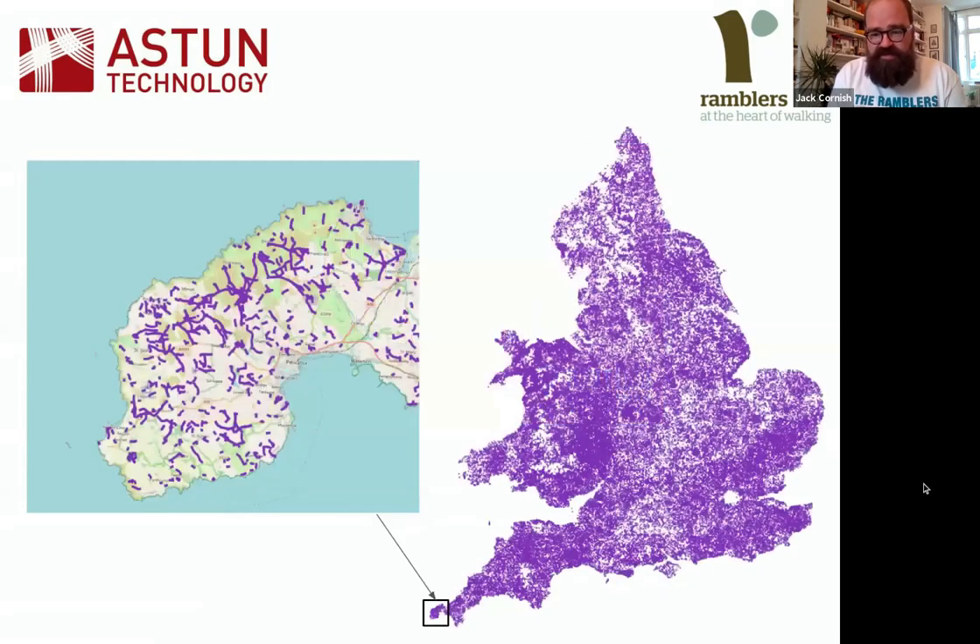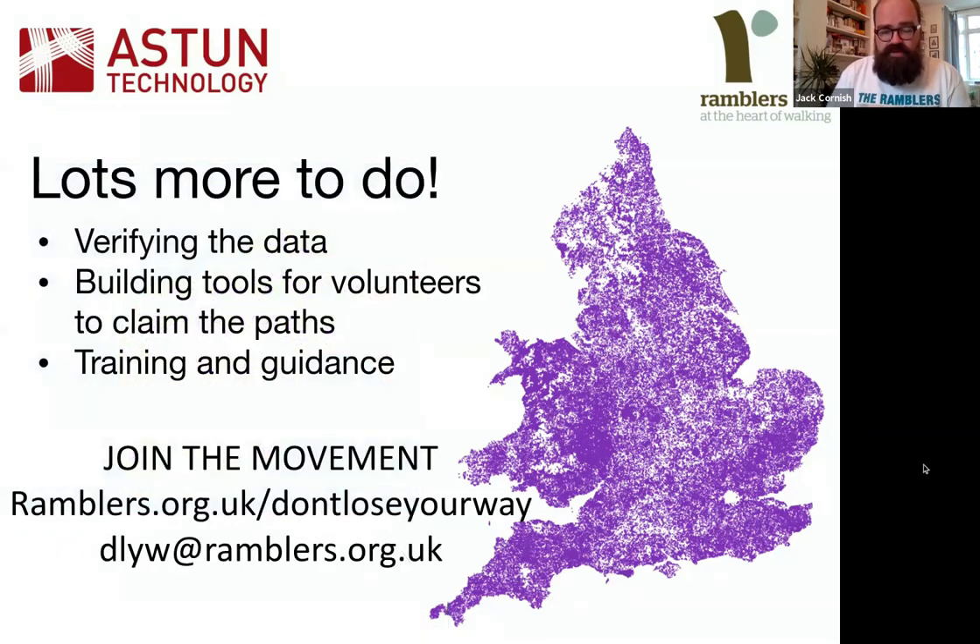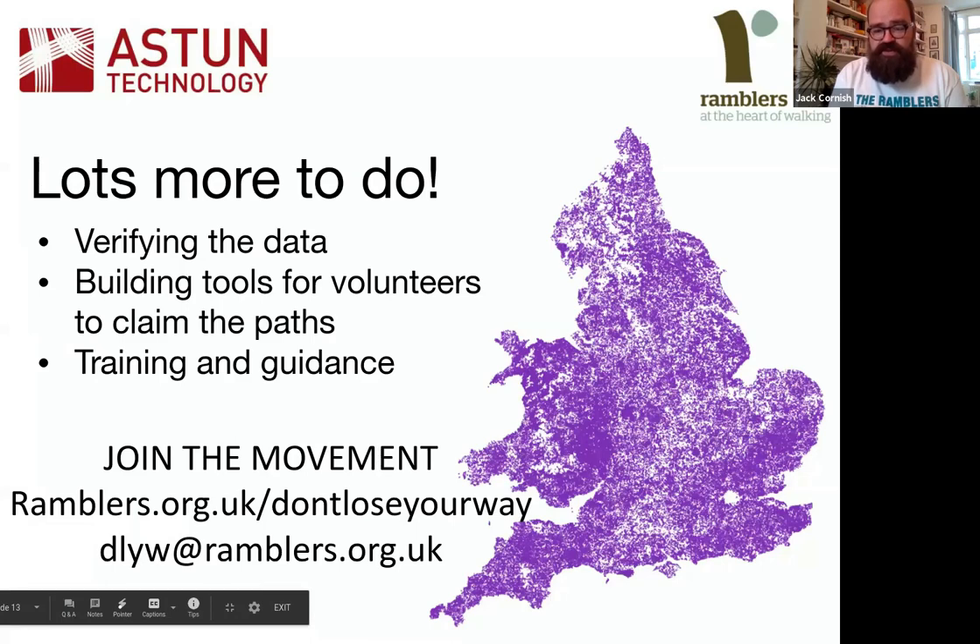The paths found are all across the country in every community. The data is now being verified, and within the next month or so we should be able to say how many miles of lost paths were found — likely in the tens of thousands of miles. Putting at least some of those back on the map would make a massive difference for future walking and cycling generations. Identifying is just the first step; the real work is creating the argument that a particular path should be on the map.